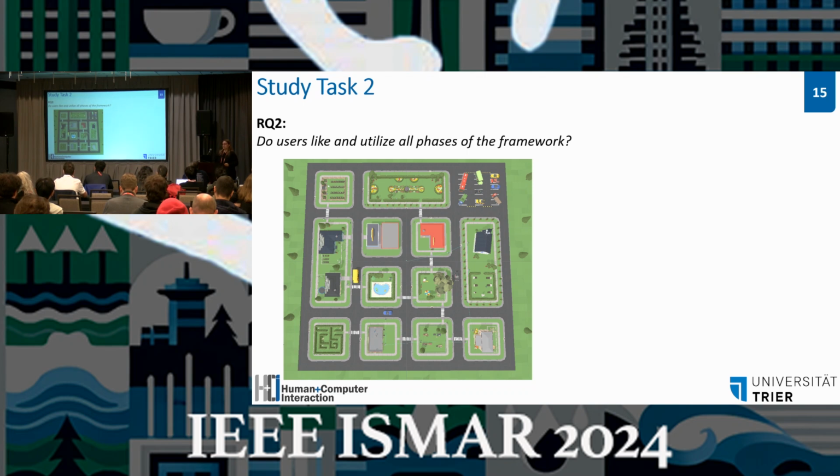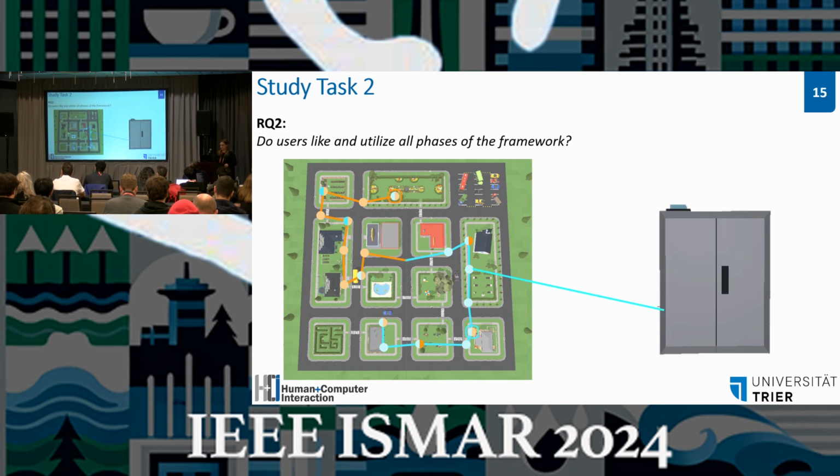For our second question, do users like and utilize all phases of our framework? Users were sent along 2 maintenance routes through the city that moved away from each other. Along the maintenance route, we placed electrical boxes that the user had to fix by touching buttons of their respective color with their controller. Some of the boxes that they found on their route featured an additional button that could only identify it as broken or fixed by their partner, who, if the light was broken, needed to fix it themselves. This way, throughout the environment, users had tasks they could solve alone, tasks where the other could see from a distance that they were not needed, and tasks that warranted a visit to help out the other user.